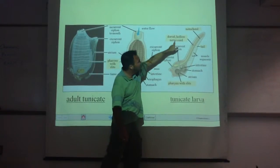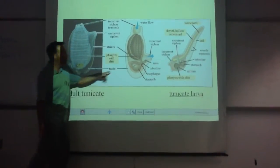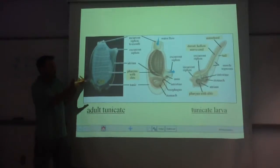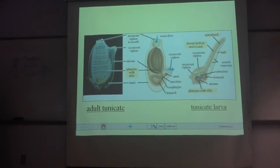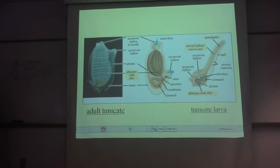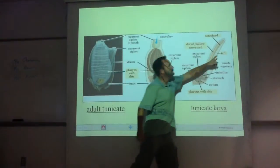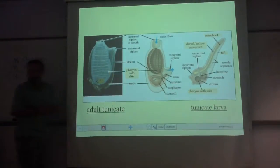So if you look at a nerve cord, notochord, tail, they're gone by the time you get to the adult. Those features are not there, but it doesn't matter because it still has them as a juvenile, it all has to have an order to qualify. Are we all kind of okay with that? And apparently urochordata means tailed chordate, which must be referring to this tail, because this guy doesn't have one. There's no tail there.